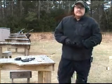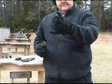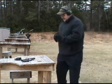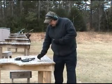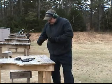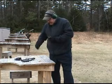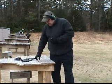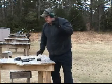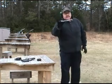You real quick. This is the mag for the Sig. This is the Humbler. I'm just going to show you how fast you can put 8 rounds in. This perch is down on top. As fast as I can pick them up, I can put them in. And when you've got a 17 round mag, that's pretty sweet. Done. 8 rounds. Sig Sauer.